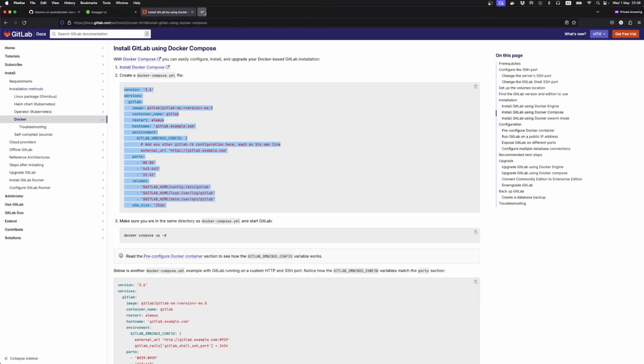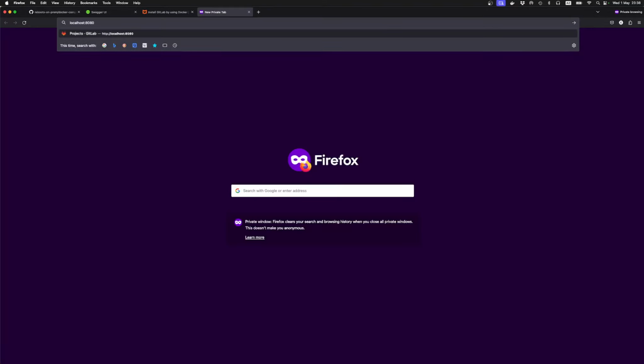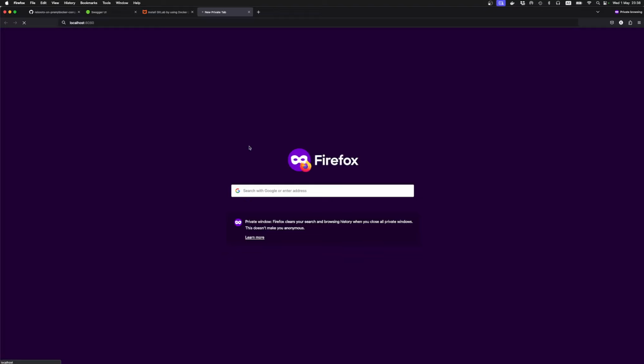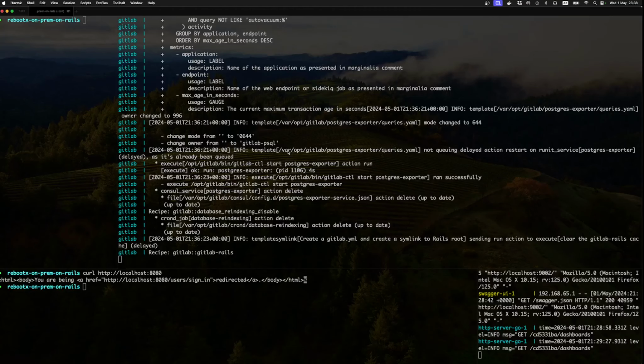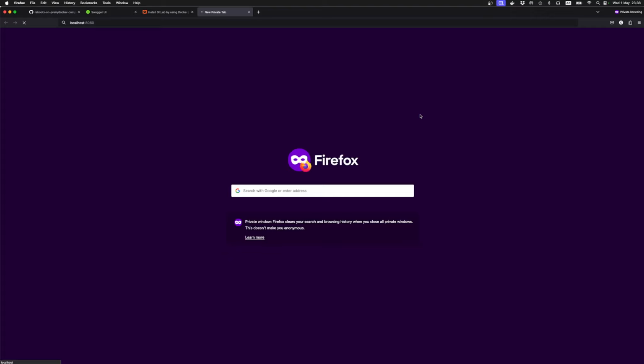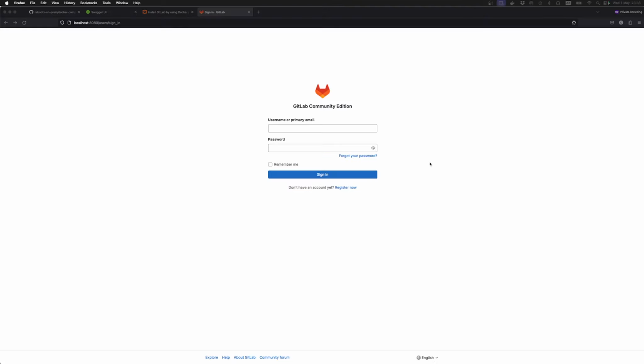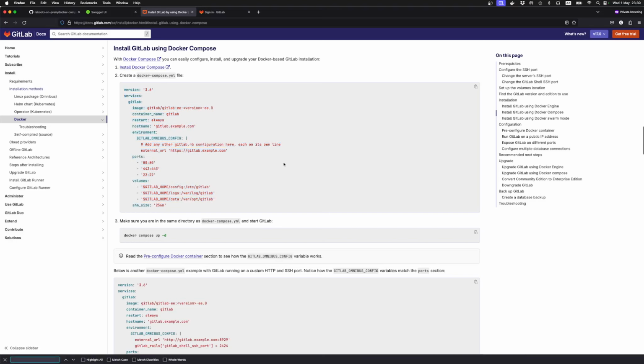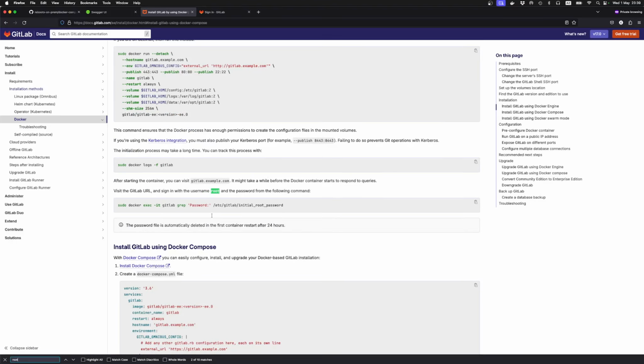So if I go here and I open the same address in my browser, again it's loading. So we can see that it's been loaded in our browser. But we need some credentials to authenticate. So if we go here and we search for root, here we have an instruction saying how to log in.